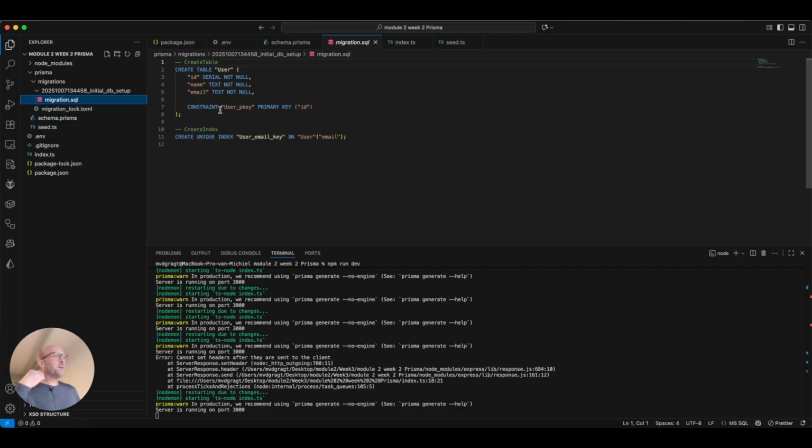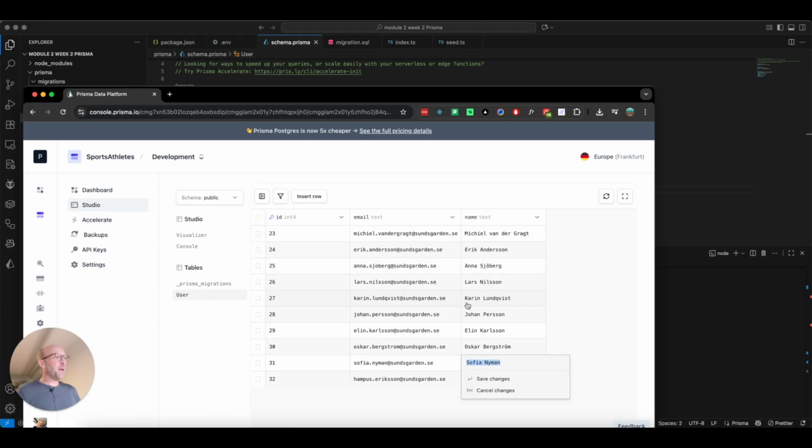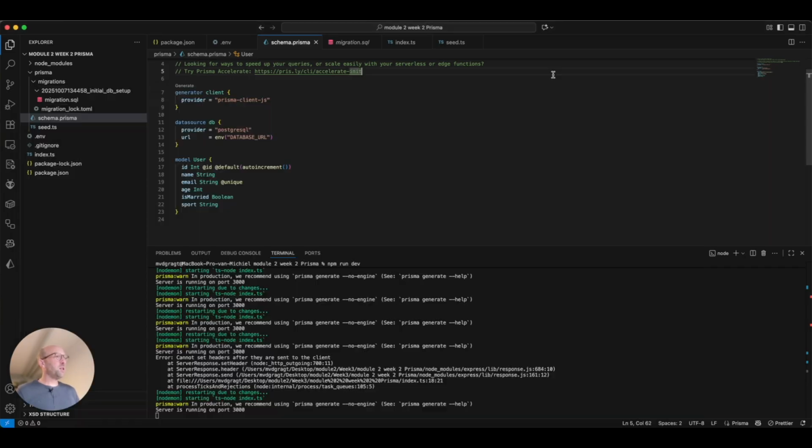That means that if I'm gonna change the schema here, these become not optional, but I have not entered a value for these people, for those new columns. So it's not gonna work. I can change that by making them optional, by adding a question mark behind them.